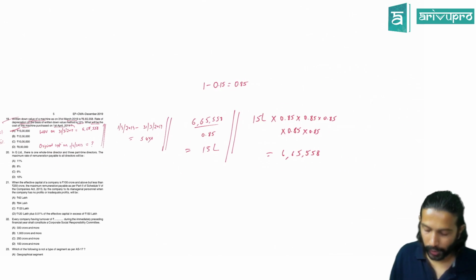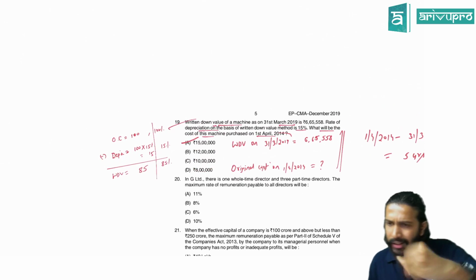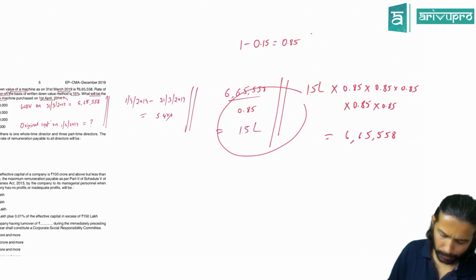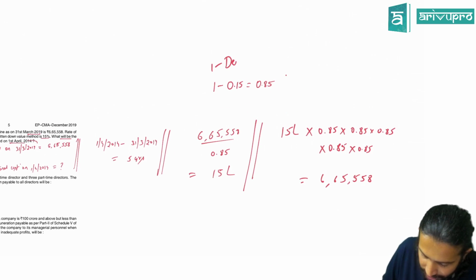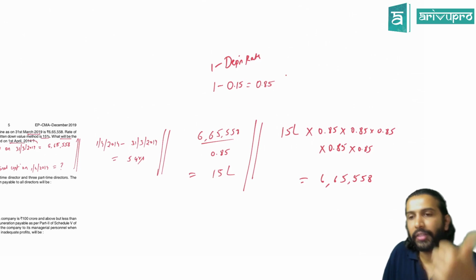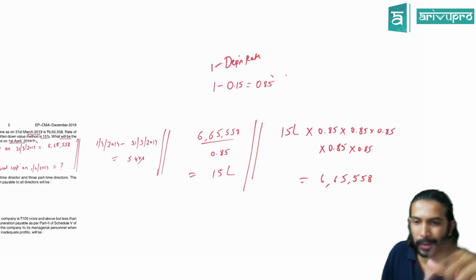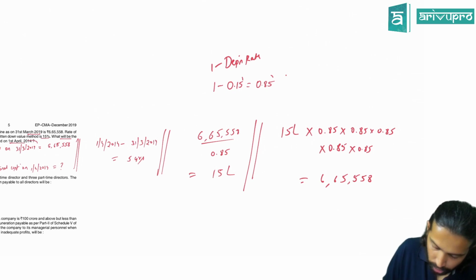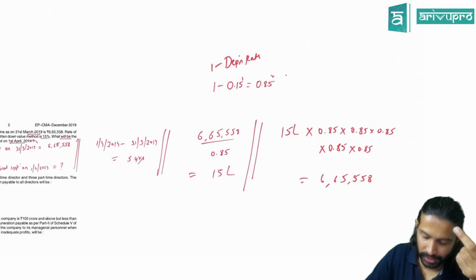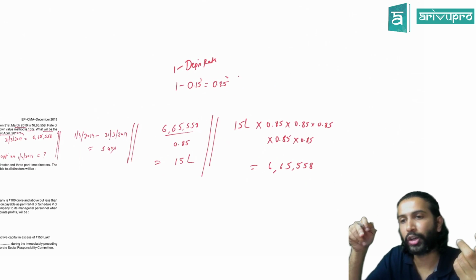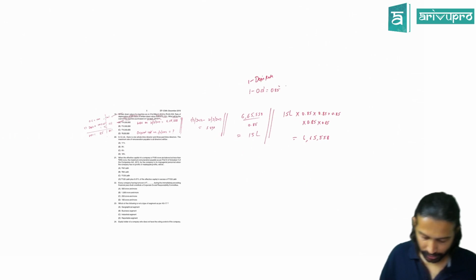Yes, that is a simple way to solve this. There are various ways to do it. Either you can use option method and get the answer, little time consuming. This is a lot simpler. The simple funda is 1 minus depreciation rate. If depreciation rate is 15%, that means 0.15, so you will multiply or divide by 0.85. If depreciation rate is 20%, then it will become 1 minus 0.2, then this number will become 0.8, like that. That's how the calculation works.